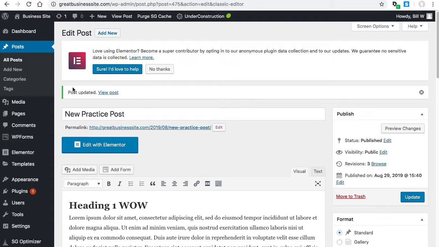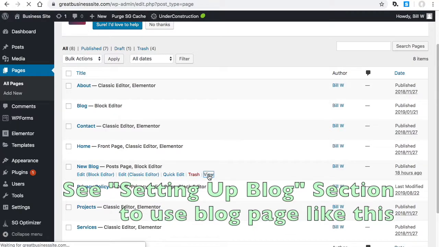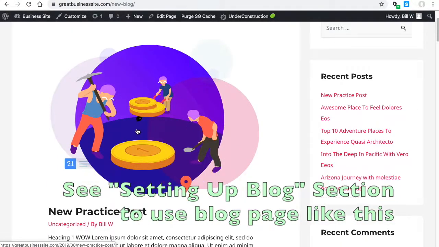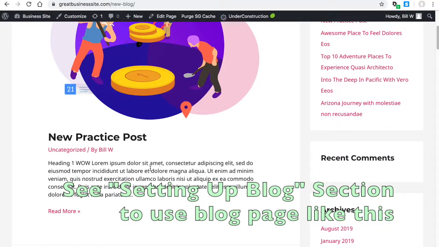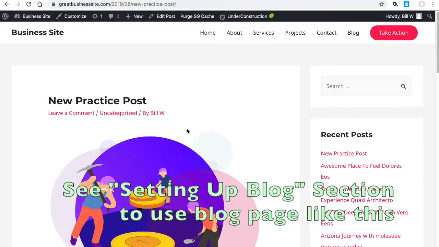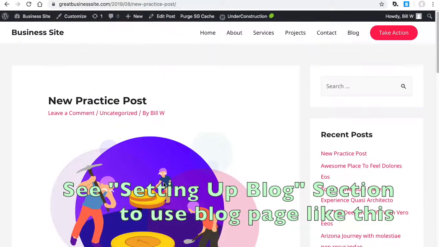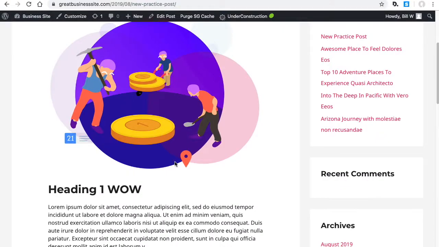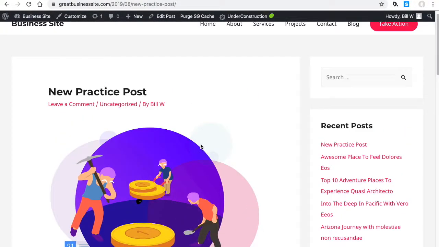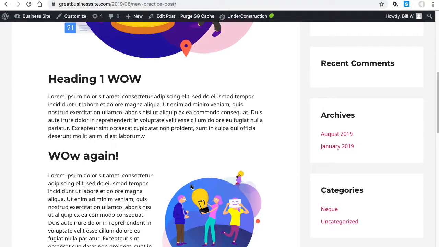And now when I go to my page that we created for the blog, new blog view, you'll see you have here's the featured image, here's the title, here's the first teaser. When you go to the actual post, you see what you made in the classic editor. Looks pretty good, and as far as Gutenberg, I'm not going to get into that, but for now I'll just do the classic editor, and as Gutenberg improves, we'll probably roll out some of those too.